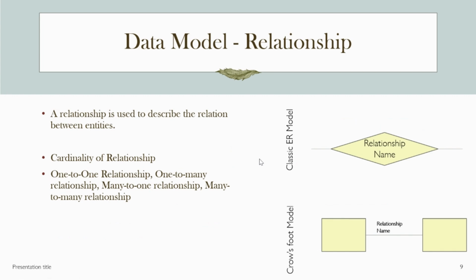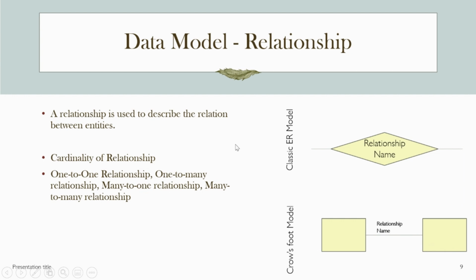Then we have relationship, how the different entities are related. Entities, as I said, are nouns. So how are the student and teachers related? Student and teachers are related means the teacher teaches the student, or the student is taught by the teacher. So there is a relationship. Teaching is the relationship, means the teacher teaches the student. To define that in the ER model, we will have the teacher here, the student here, and here we have this diamond shape where we'll give the relationship name. Whereas in the crow's foot model, we have these entities here, student and teacher, and here a simple line will carry the relationship name.